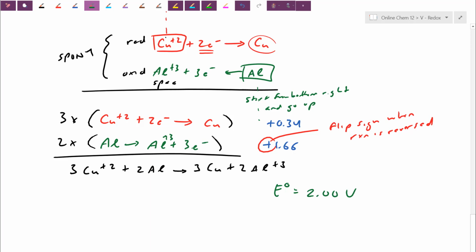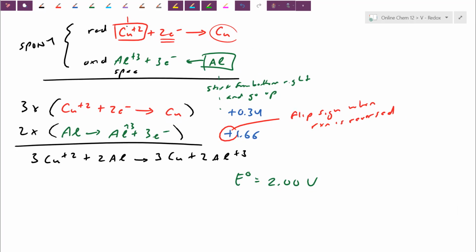Okay. The comment on how come I scaled up the equation, I definitely multiply by 3, I definitely multiply by 2. How come these ones here don't get scaled up? In fact, you're sort of right. Every time you run this statement, you're going to gain 0.34. So running this statement here 3 times actually gives you 3 times the amount of energy.